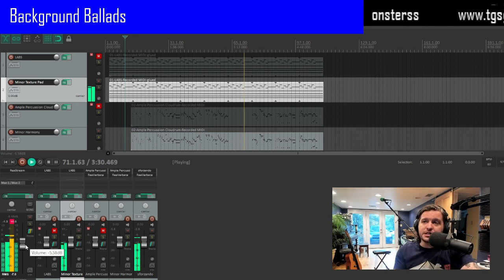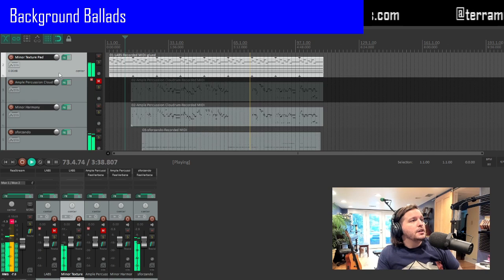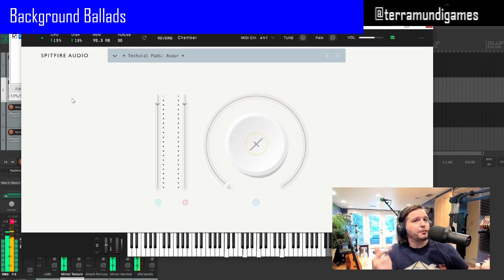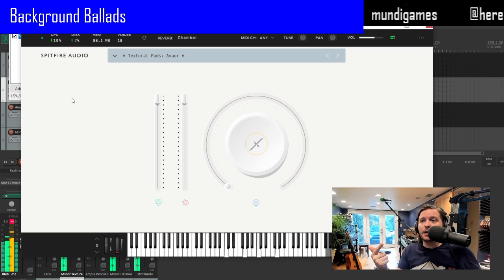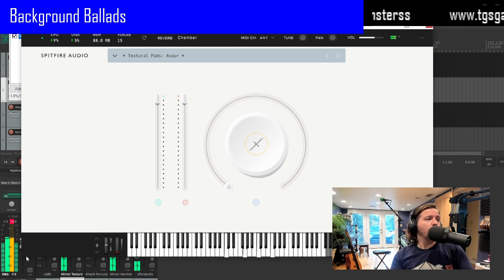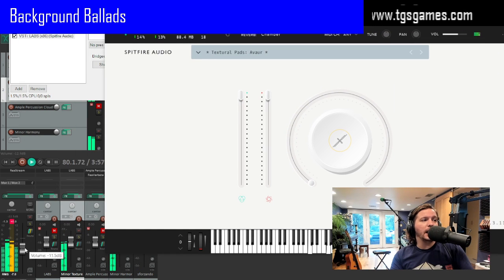And by the way, I also want to add that everything you're looking at is a free plugin as well. I want to talk about that for just a minute. The texture pads that I'm using come from Spitfire Audio. I would highly recommend, if you're at all interested in doing this kind of stuff, Spitfire Audio's whole catalog is just phenomenal.